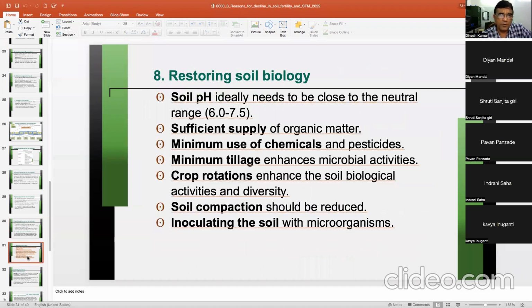Now, restoring soil biology. Chemical pollution can reduce the soil biology. Changes in water status can reduce the soil biology. Water logging can reduce the soil biology. And monoculture, growing one kind of crop year after year, can reduce the soil biology. Addition of less organic matter can reduce soil biology. Soil erosion or soil pollution can lose soil biology. So there can be many factors. Just go on thinking, and you can add the factors that will reduce the soil biology.